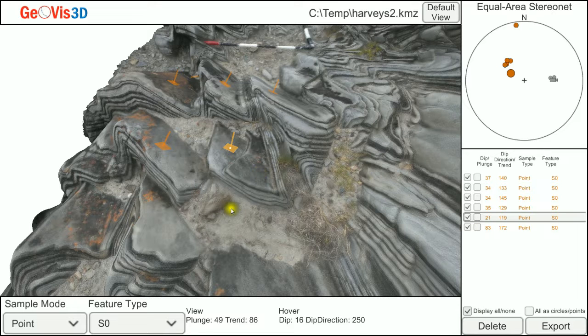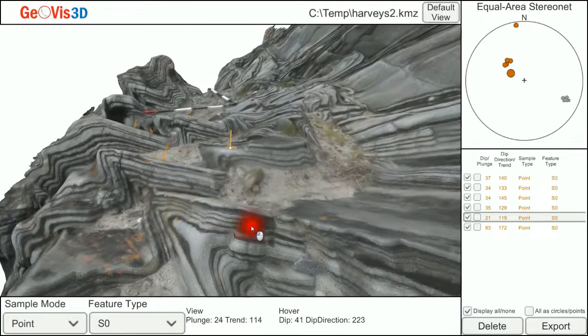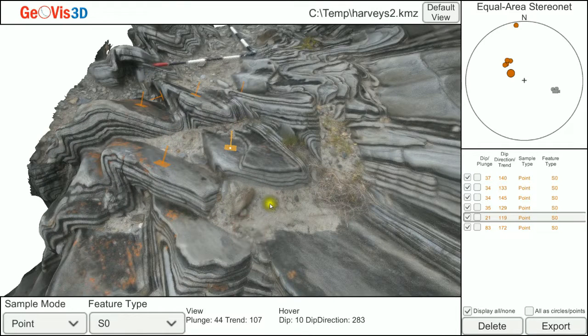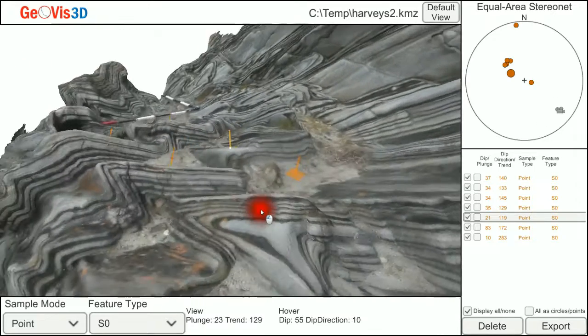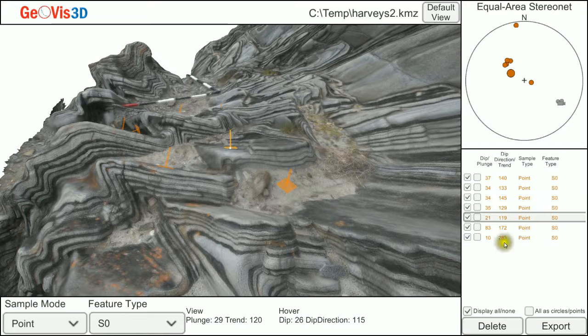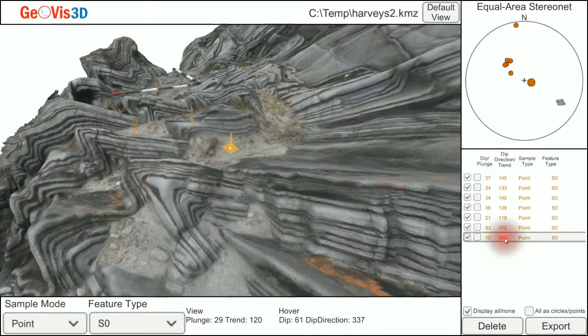If you inadvertently pick a point that does not represent a bedding plane, so in this particular case suppose we were to measure on this location, which is clearly not a bedding plane, we've reported an orientation. That orientation is clearly not correct. At this stage, the only process to remove that point is to click on the point in the data table, or to click on the point in the window, and then to hit delete at the bottom of the data table, and the point will be removed from the model, from the data table, and also from the StereoNet.